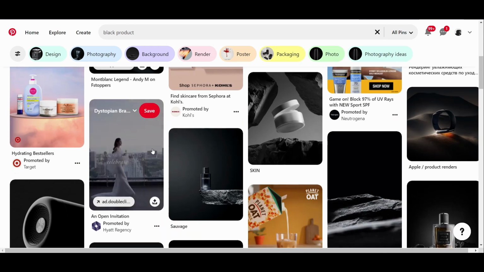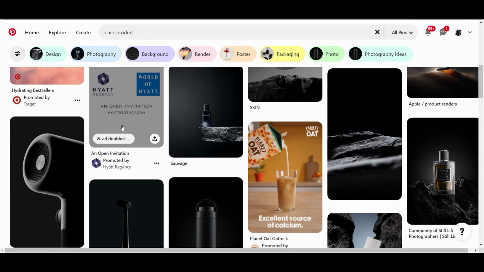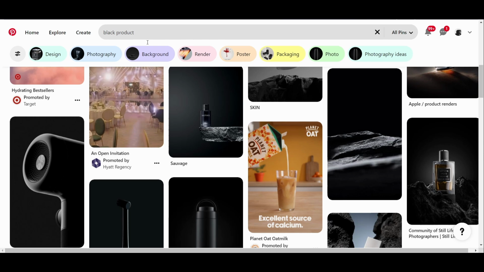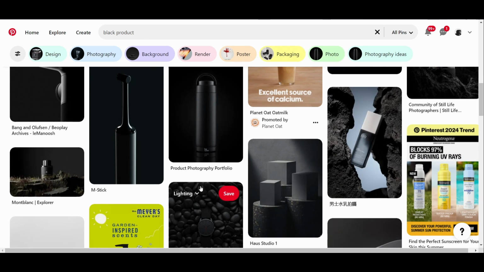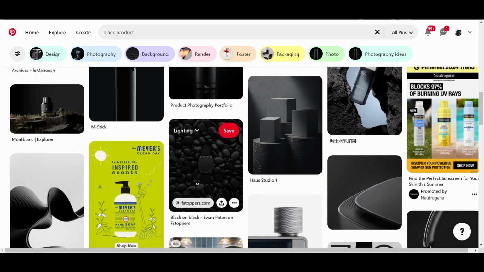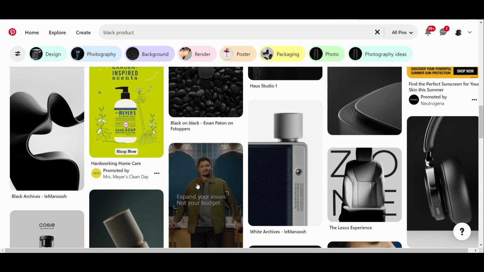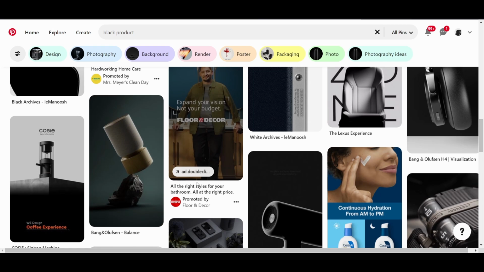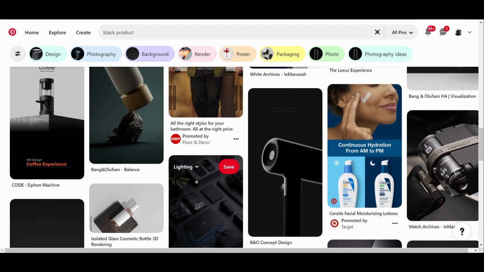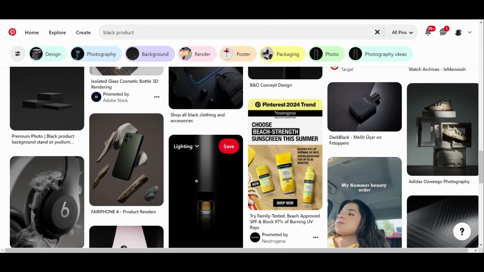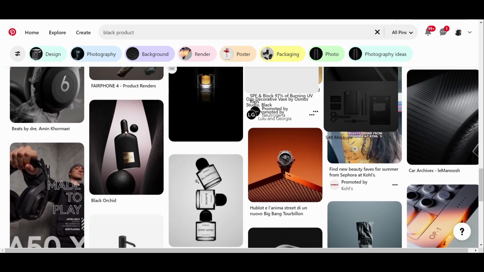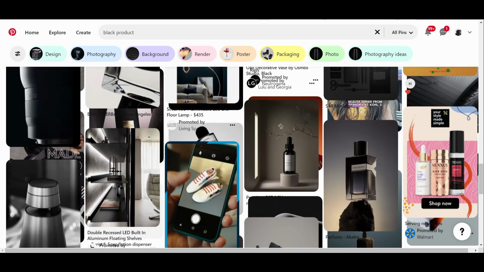So I've pulled up some photography here on Pinterest. I just searched for black product, and I'm looking at different images, and we're going to try to do something like this in Blender. I'm going to pull up the PlayStation controller. I've already turned it black. It's not perfect, and it's probably not going to represent what the actual product is, but I'm just trying to share a concept of how to approach a situation when you're dealing with a black product. Okay, so let's switch over to Blender.